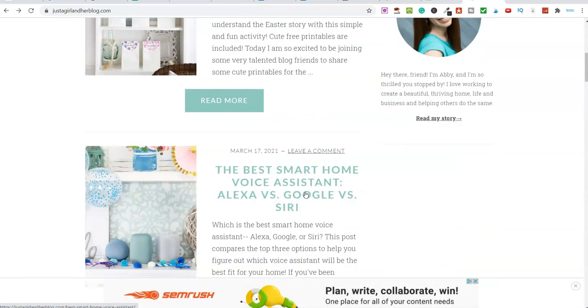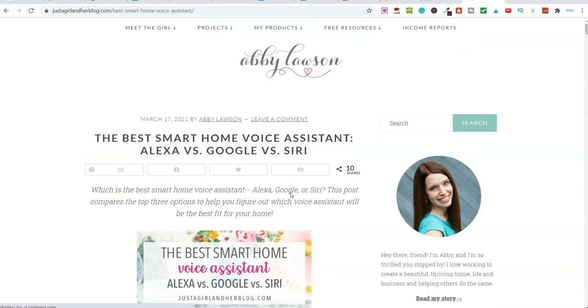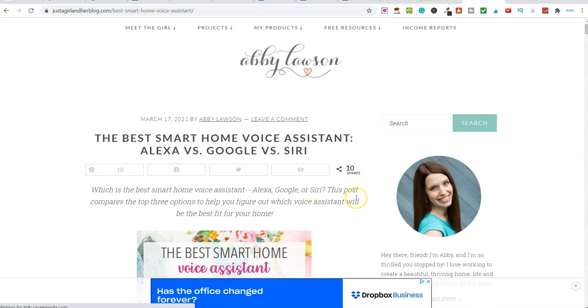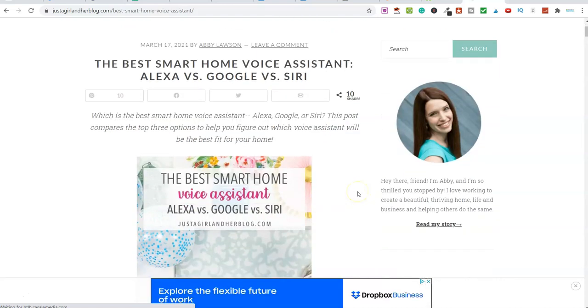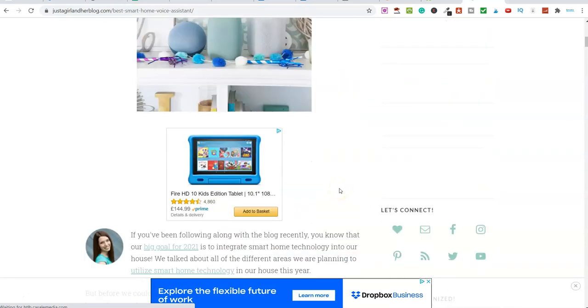Now you can drive traffic to your blog in a number of ways. You can do this via something called search engine optimization, and that is basically when someone goes on Google and types something in, like best bikes for a toddler or best baby seat, best car seat, best kitchen knives, etc. That is known as search engine optimization. You can do this via social media like Facebook, Twitter, Quora, and there's so many different ways that you can drive traffic to a blog.